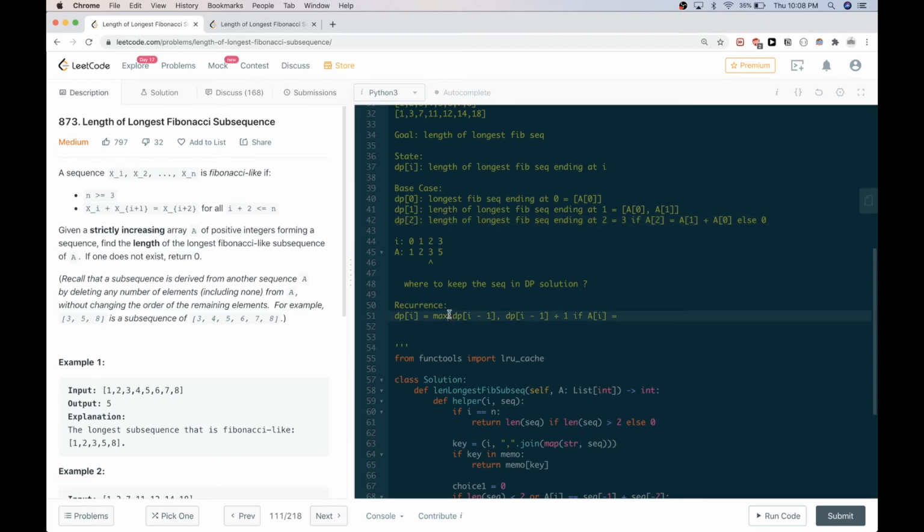So we can't do max though, only if we are going to do max with key equal to length. And then here it's plus 1 if ai is equal to dp of I minus 1, minus 1, and then plus dp of I minus 1 minus 2.